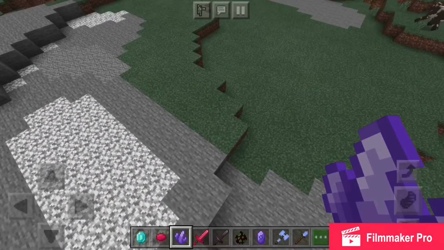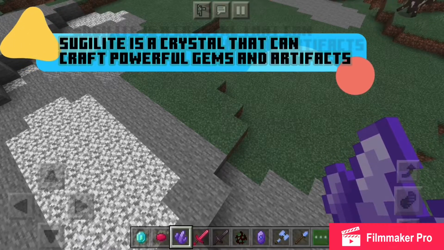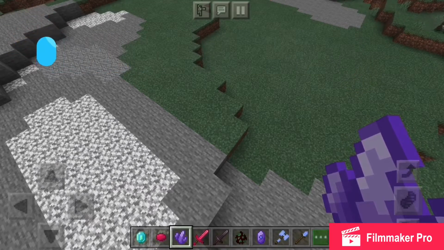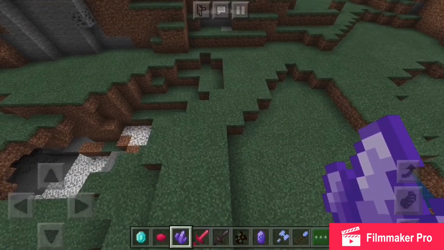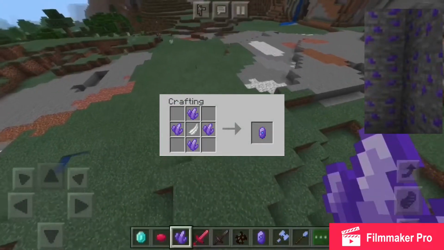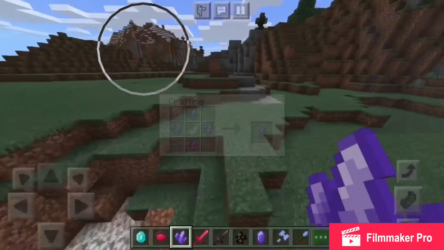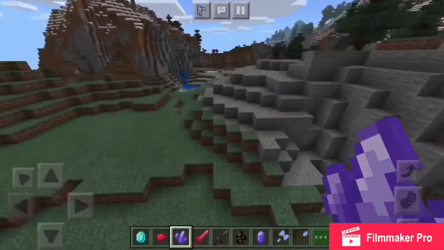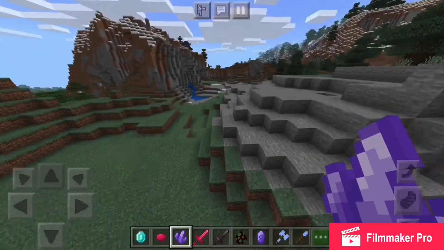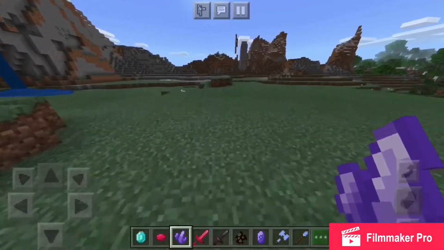Okay, let's see. A magical crystal used to craft powerful gems and artifacts. Guys, you can craft this to make a speed crystal. So you can see the speed crystal's crafting recipe on the screen. Just look at it. Let's see the speed crystal and see how fast it does.